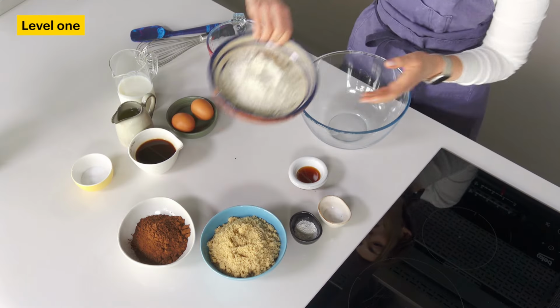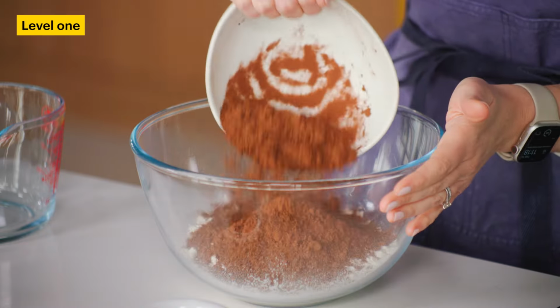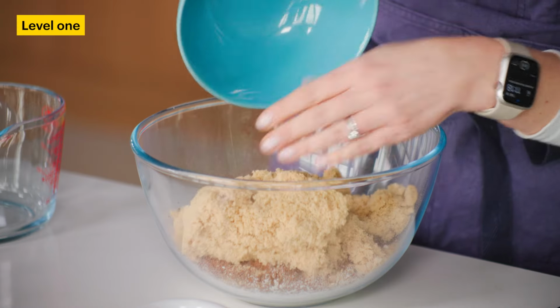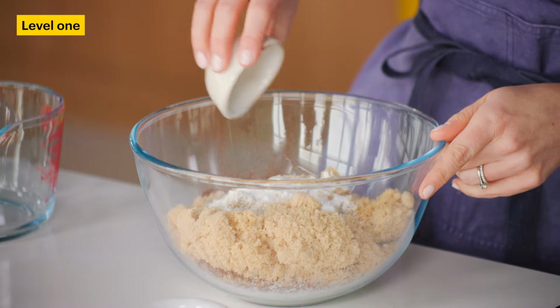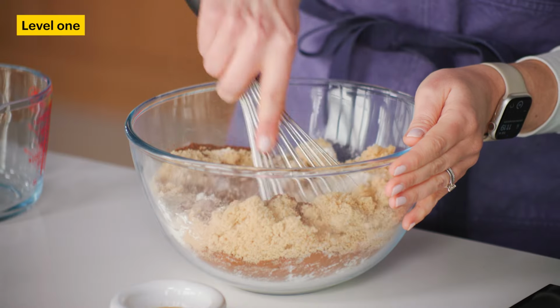I've got some plain flour, cocoa powder, soft light brown sugar. This will just bring a lovely kind of sweet toffee flavour to the cake. Then we've got some baking powder and some bicarbonate of soda and then a good pinch of salt. Then we'll just give that a whisk together.